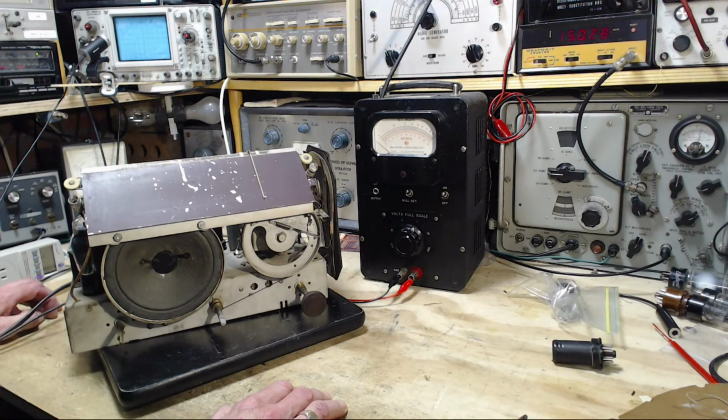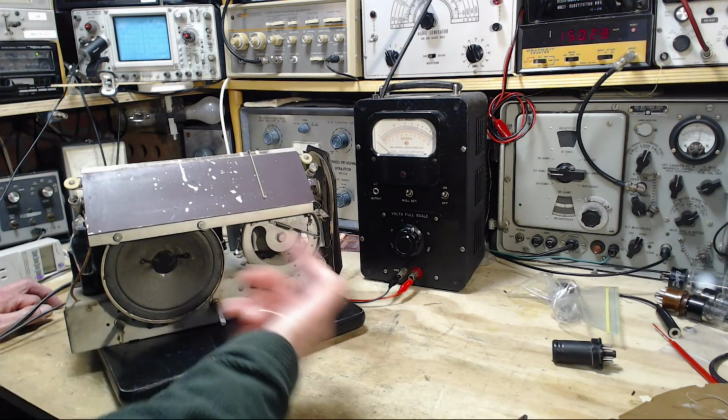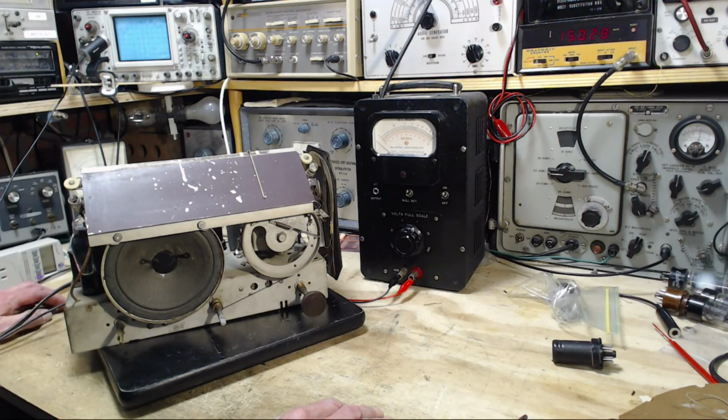So I'm going to set up that camera view. I already have it set up, where we can look at the back of this plate where the dial calibration scale is located, and we're going to carry on from there. Let me just fix my video up here.